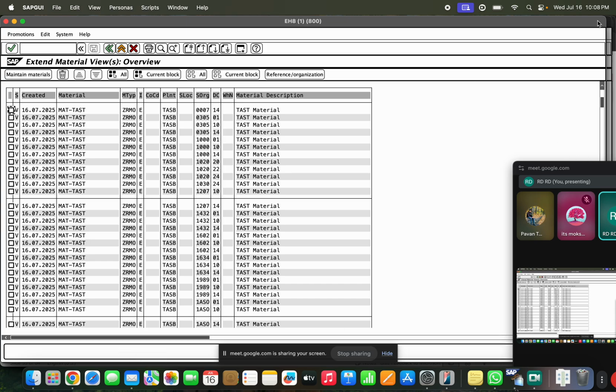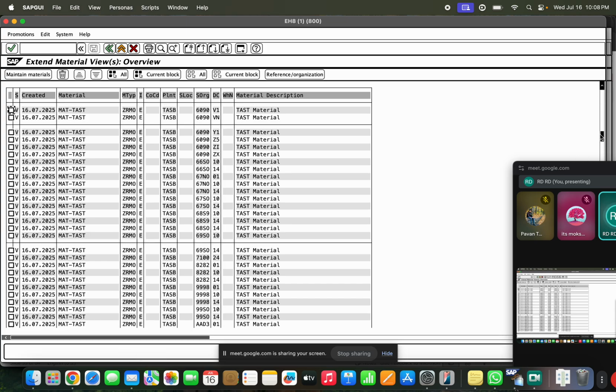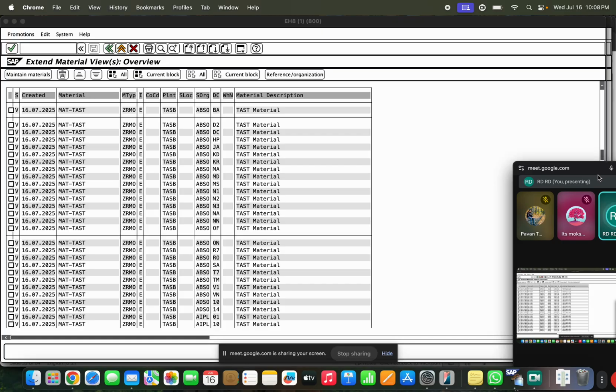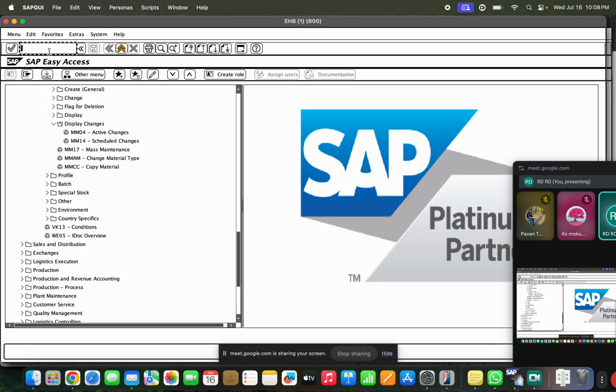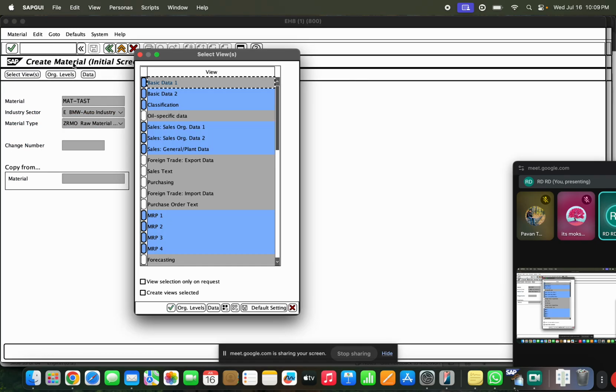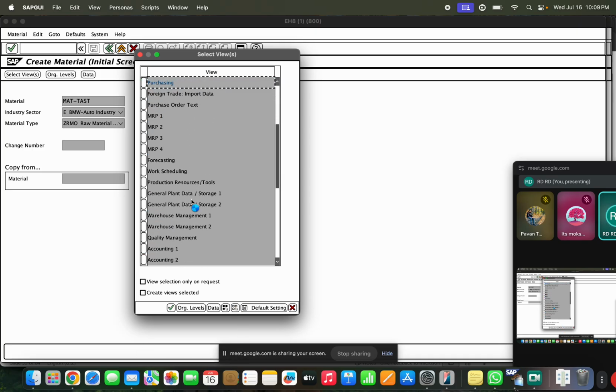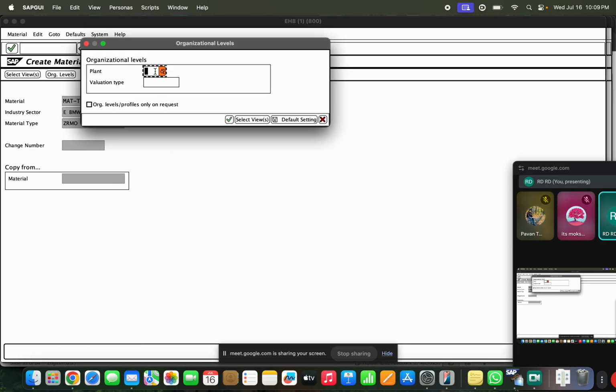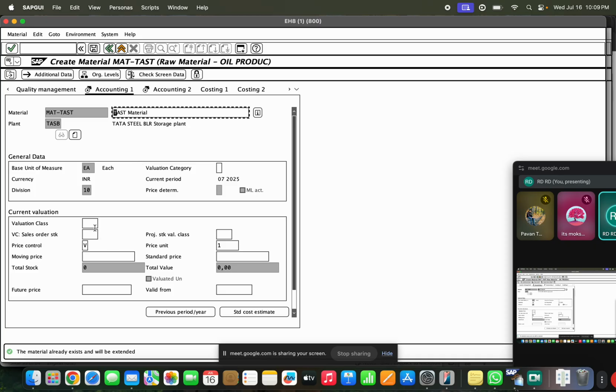Yes, sir. So these are the views. Generally each view has different data, so it is better to maintain manually. Go to MM01 to extend your material and select which view you want to extend. Suppose I want to extend to the accounting data, I'll select the accounting data, enter, and enter my material and plant information, and whatever information is required.